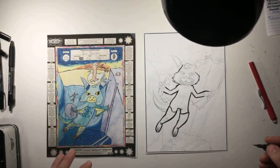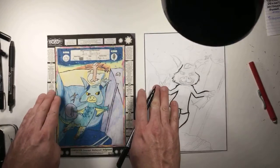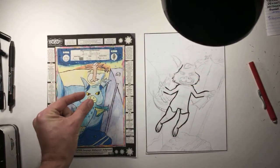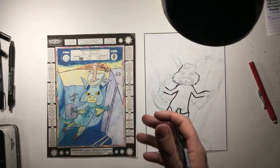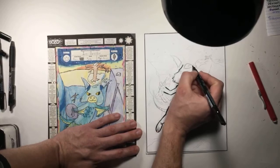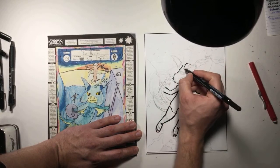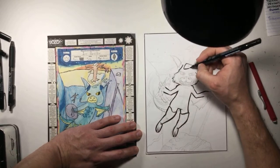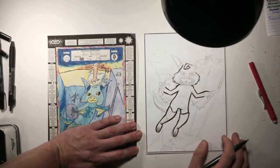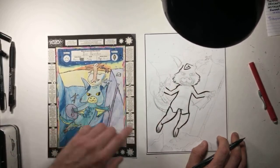Okay, got to get the eyes. Now these eyes are smaller eyes and they're spaced wide apart. That's part of what I call having your artist's eyes on. You want to notice how big something is, how little something is. Whether it's somebody else's work that you're doing or your own work, you want to keep an eye on those things because it really helps when you put on your artist's eyes and you're really trying to utilize the paper correctly, capture as many cool things as possible. Let's see. Okay, so we got the eyes.